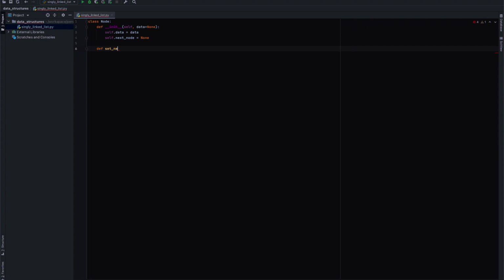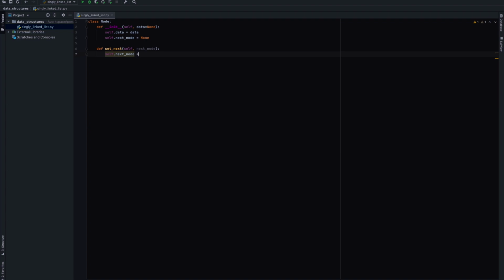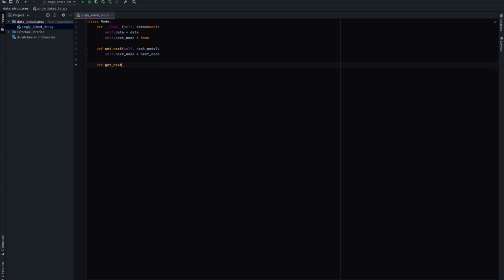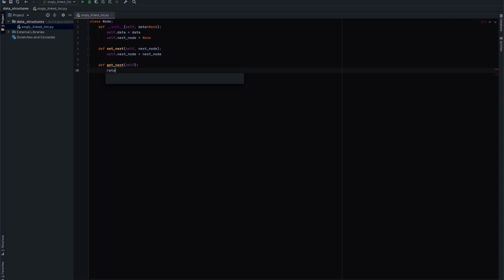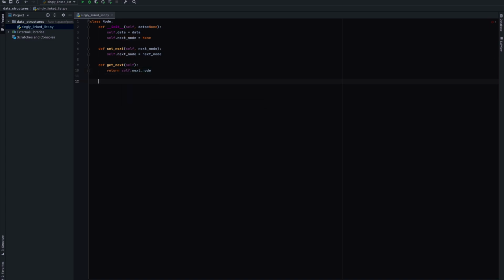I want to create a set next function with next node parameter, and its only job is to set the self next node to the given next node. And also I want to create a get next function which only returns the next node value.